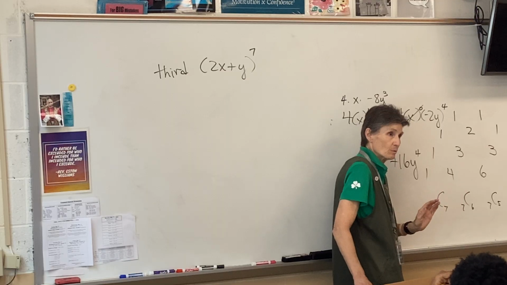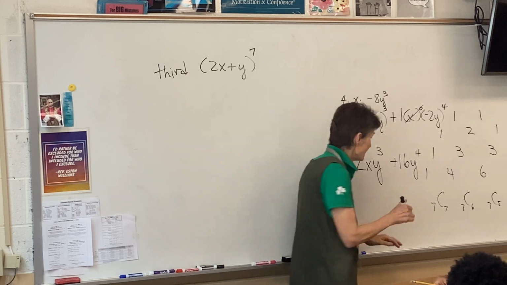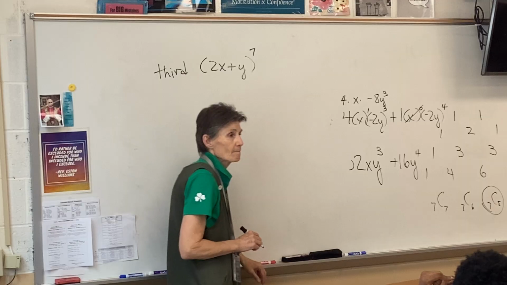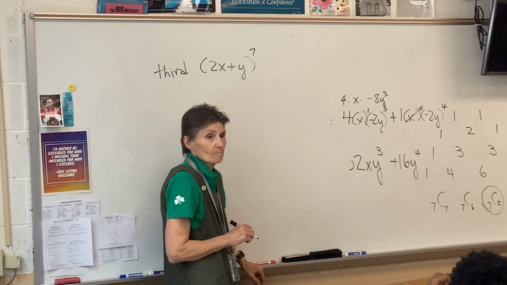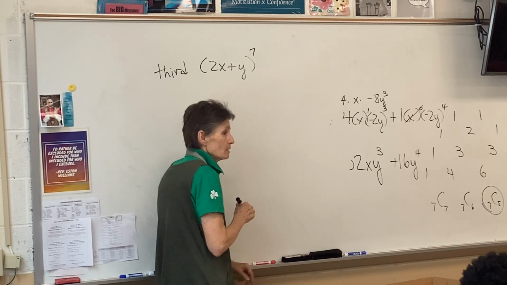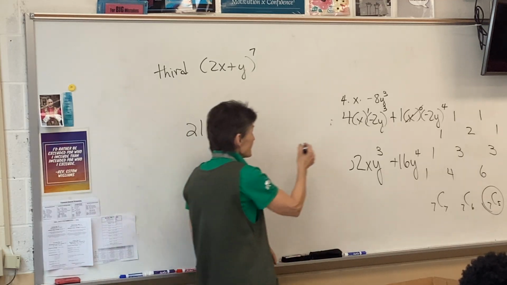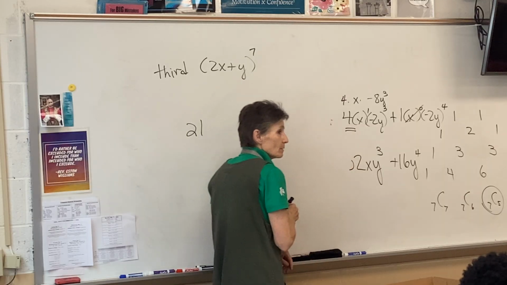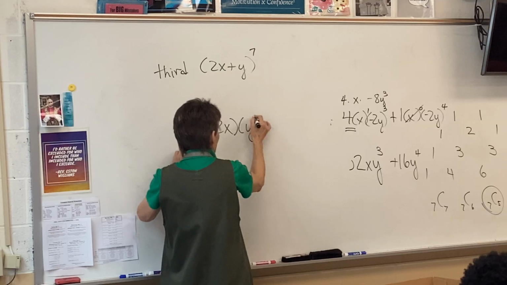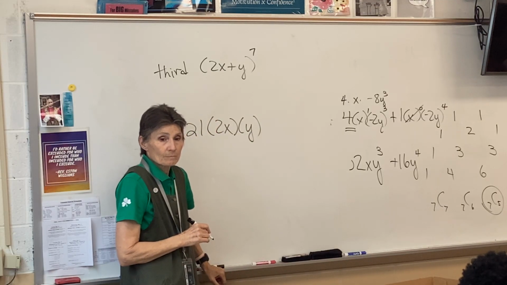I want all the numbers in a row. Since I'm only doing the third term, isn't this the number I need? So what is 7C5? It's the only number I need. 21. So there's my number. That's like this right here. That's the number. Next to the number will be a 2x and a y. Right?